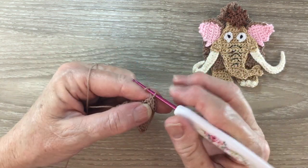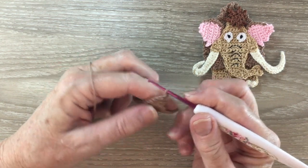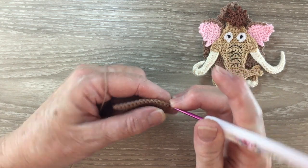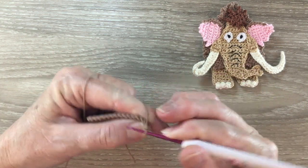For row 12, we start with 1 chain and turn and work 1 single crochet into each of our 16 stitches.